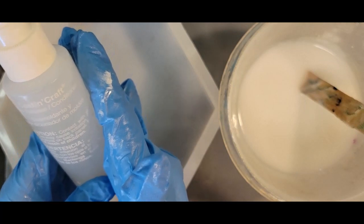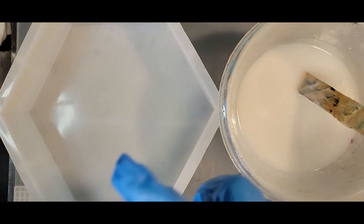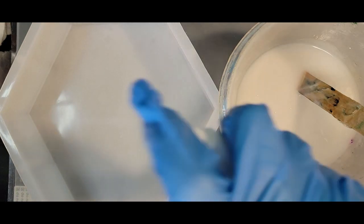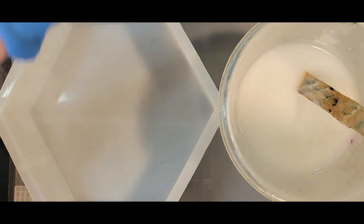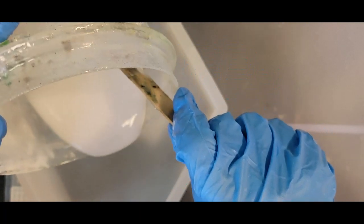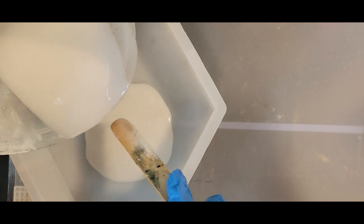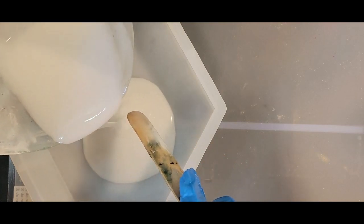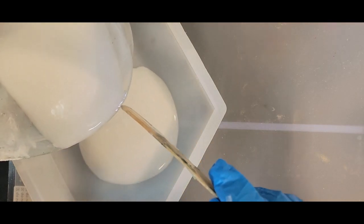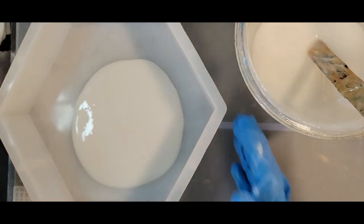And you know, I have some casting craft mold release, and I really have not used this very often, maybe twice, and I'm just gonna spritz a little in my mold, and we are just gonna pour, and this will be the extent of it today. I thought about 4 ounces, and I probably could have got away with 4 ounces. Let's just see. I can spread that just a little bit.